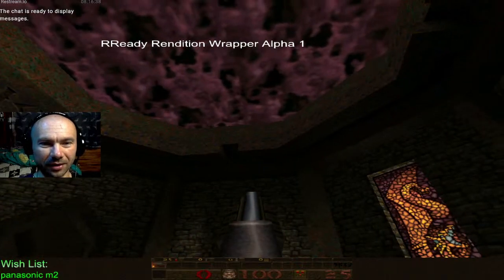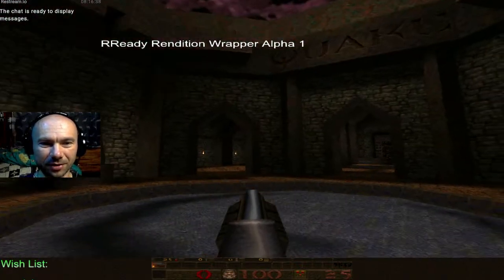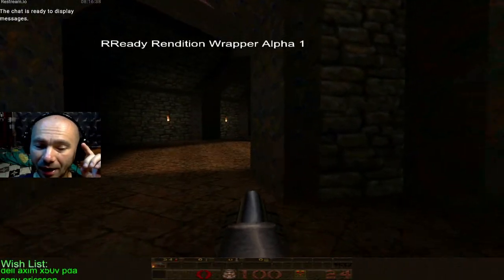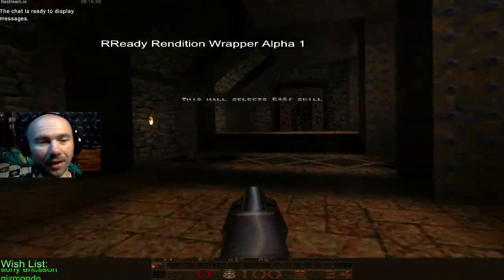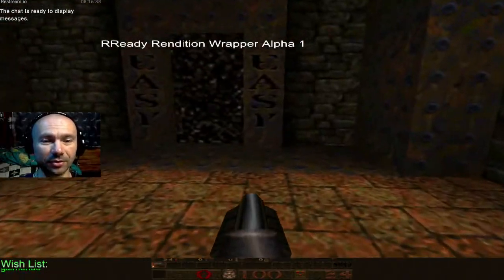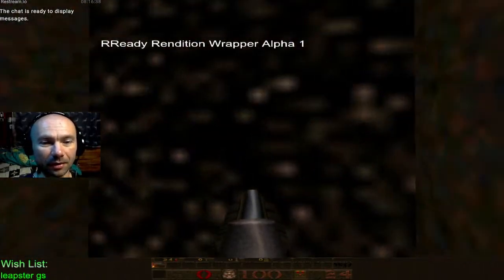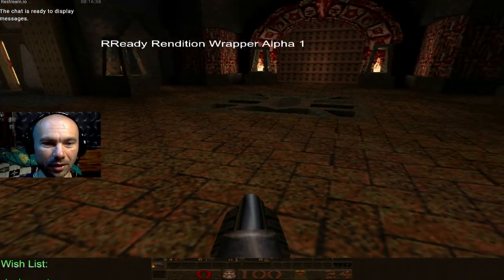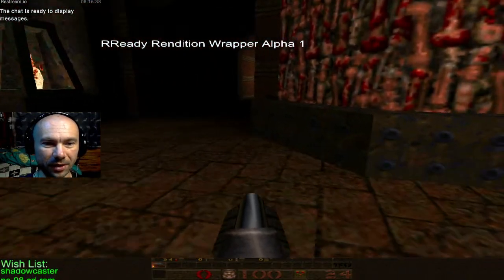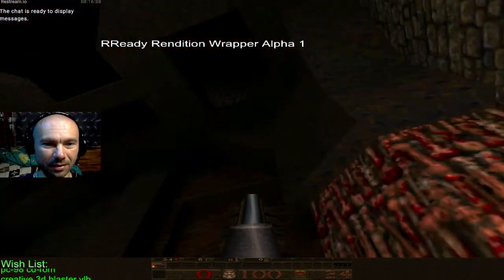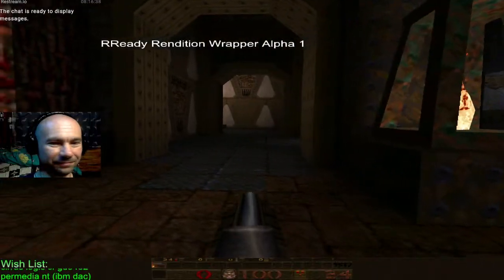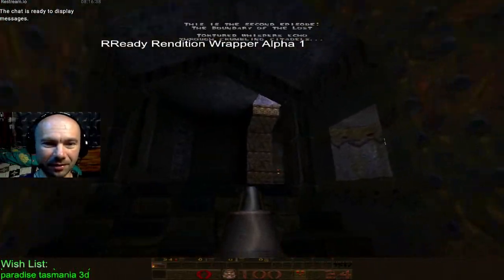Oh my god, DOSBox really slows down on the sky, and it is also a bottleneck for dynamic lights. It slows down the game. DOSBox really struggles.